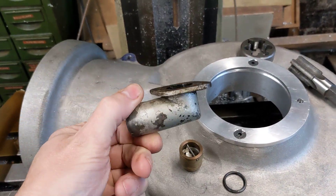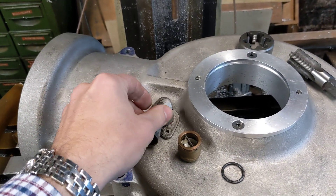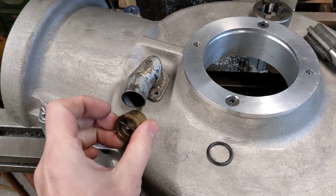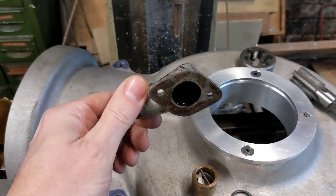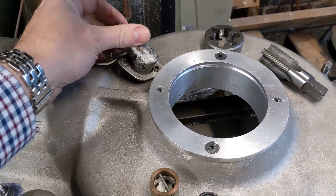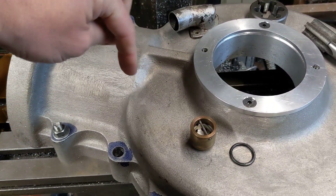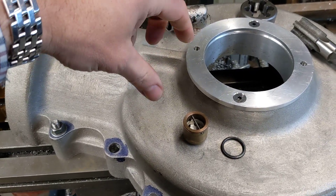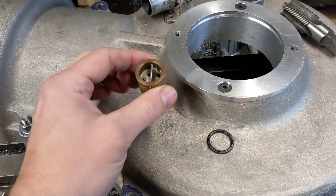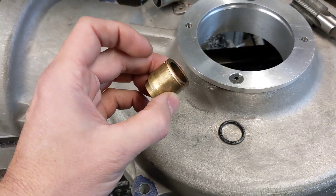This is quite well made. This is off another engine that Bob's built in the past, which incorporated this one-way valve here. It had a hose over the top and a couple of Jubilee clamps, and it worked really well, but it's not the most attractive thing. My preference would be to drill and tap into here to make something in bronze or brass that screws into the engine case with an external thread, so I can screw on a pre-made fitting from something like a Goodridge hose with a 90-degree bend, and fit the one-way valve inside the brass part.